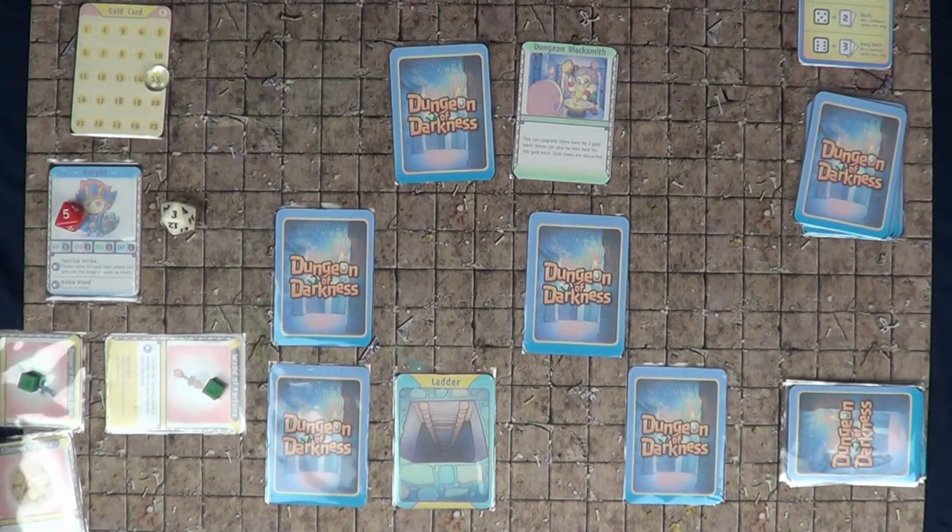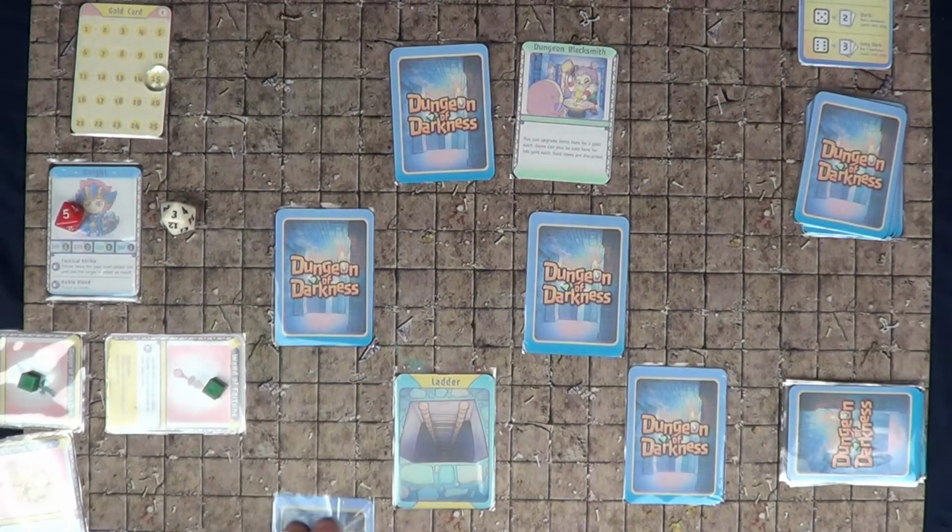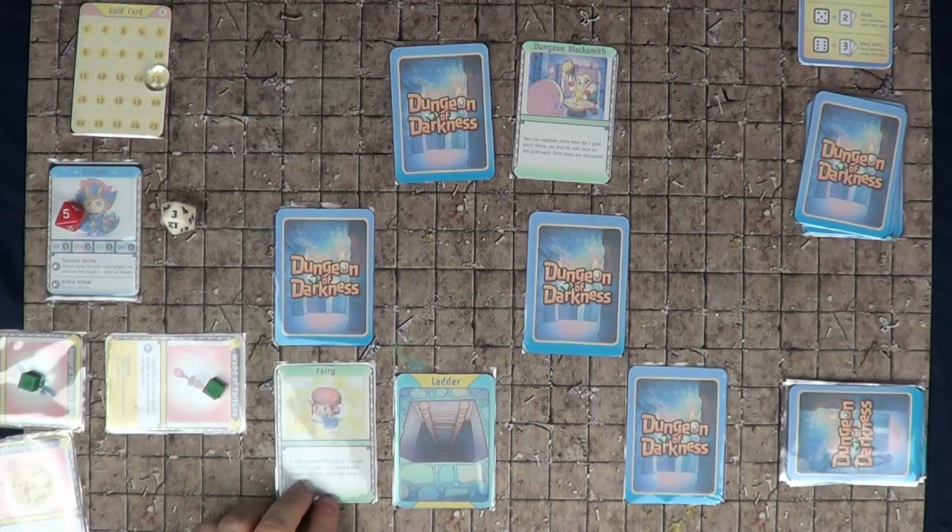And let's see now. That's the dragon. I don't want to turn that over. Let's turn this over. We have a fairy. A fairy accompanies you for the rest of the level. Gain +1 to reward rolls. Discard this card when you move to a new level.